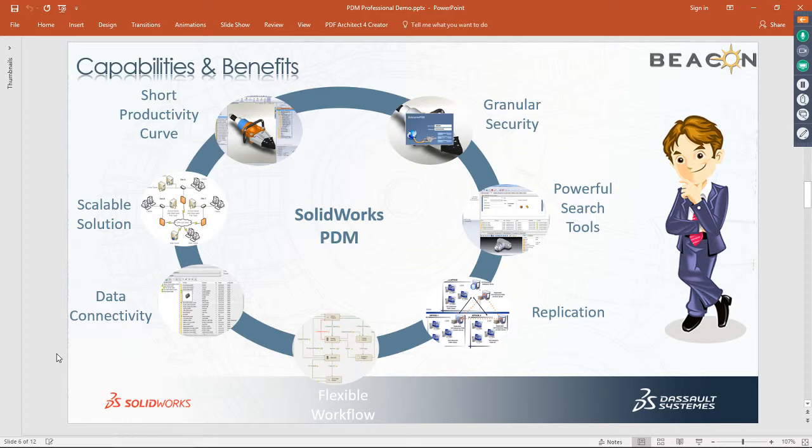Scalable solution, as we have seen, SolidWorks PDM is very easy and it doesn't struggle with complex software. It will manage all your complex software in the easiest way, with SolidWorks PDM integrated with your Windows and SQL, and it has the shortest productivity curve, where you can just ask for an approval in a right click.